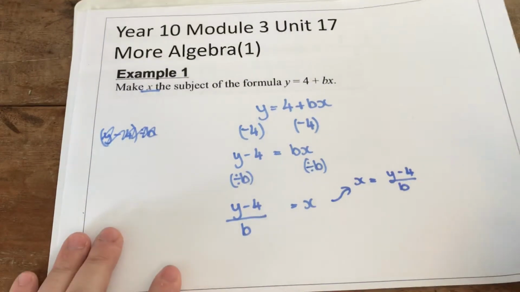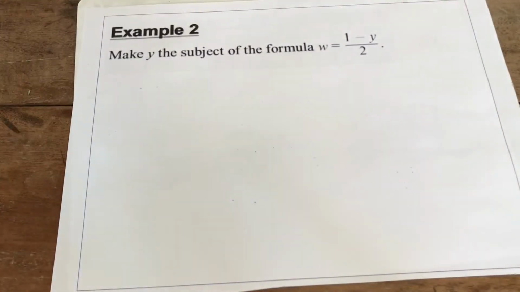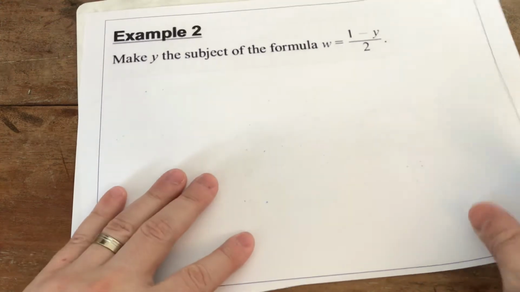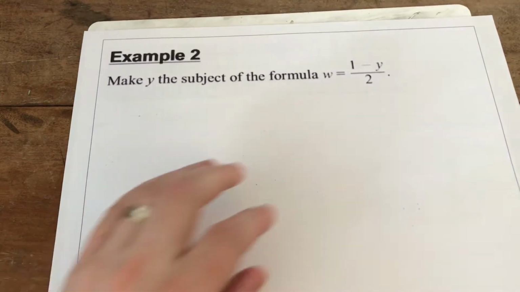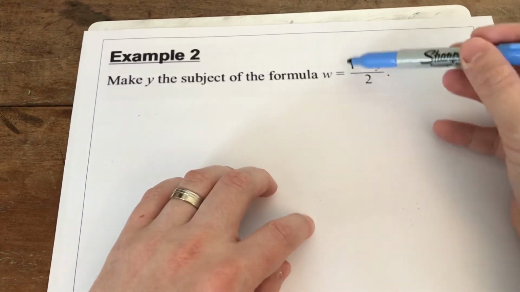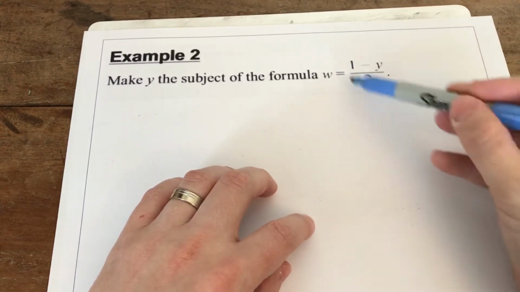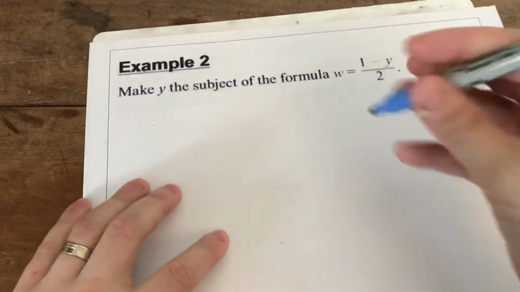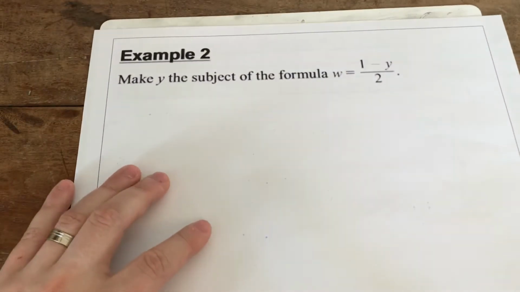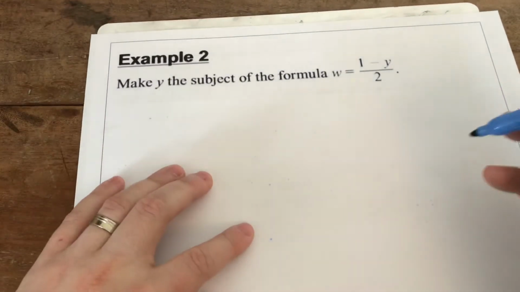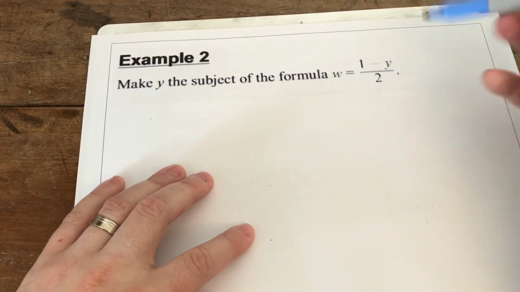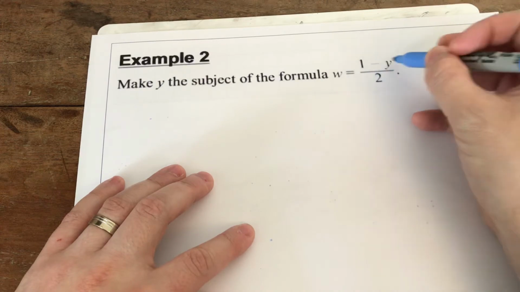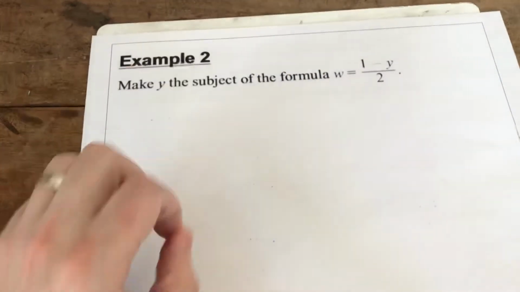The other question that I'm going to go through and do with you now is this one here. What's different about this one is, as I mentioned before, often you have your question written like this, where you have a fraction in it. Now, we're going to make y the subject, which means that we want to put y on its own. What we also want when we're doing this is for y to be a positive value, and it's important noticing that this is minus y. I'll get to this in a minute.